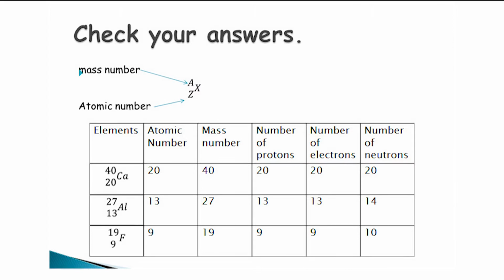What will I know from the atomic number? The atomic number tells that there are 20 protons inside the nucleus of calcium. As there are 20 protons inside the nucleus, there are 20 electrons in the electron cloud. And then the atom is neutral. How will I find the number of neutrons? The number of neutrons is calculated from the formula N equals A minus Z. So N equals 40 minus 20. And then there are 20 neutrons inside the nucleus of calcium.